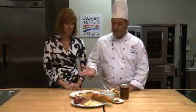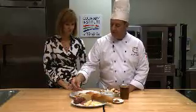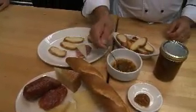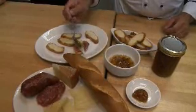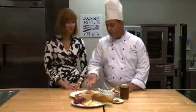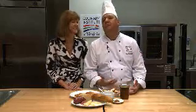Speaking of build, how do you build it? Basically you toast your bread off, cut it on a bias. Make nice thin slices — that way the sopraceta goes a long way, and the same way with the cheese, lay it on there. And just a little dollop of the preserved figs right on top. Those flavors melt, and you almost have a little bit of drama because it slowly just kind of creeps its way to the end. It's awesome.